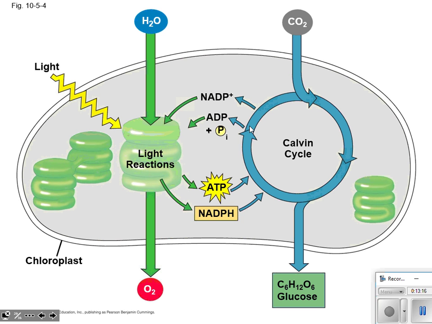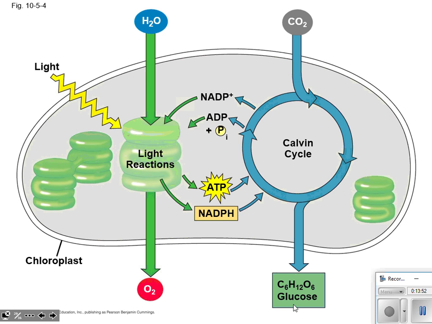Now, what does the Calvin cycle need to happen? It needs carbon dioxide. Remember, the first part of the Calvin cycle is we've got to fix the carbon. So carbon fixation is the first part. So there's a lengthy process that is a cycle, that's why we call it the Calvin cycle, where the carbon is fixed and we spit out glucose as one of the products of the Calvin cycle.